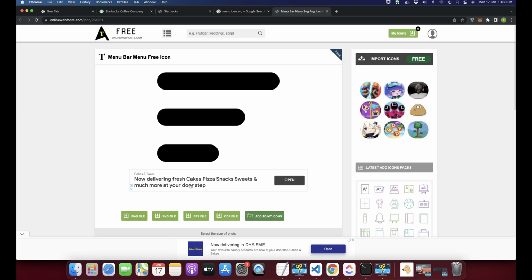I'm going to use this stylish menu icon, and I would download the SVG file.